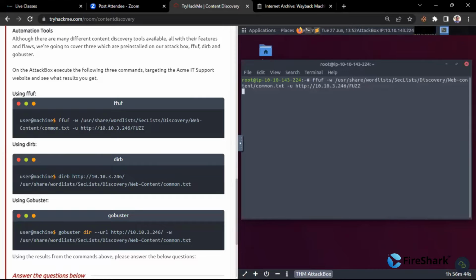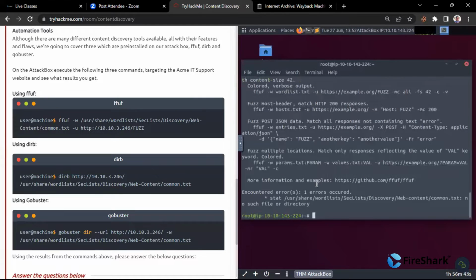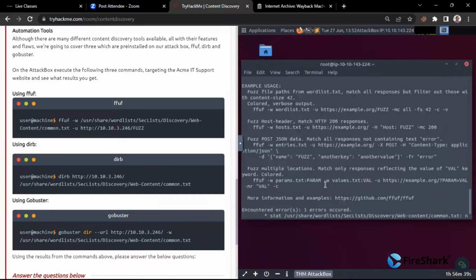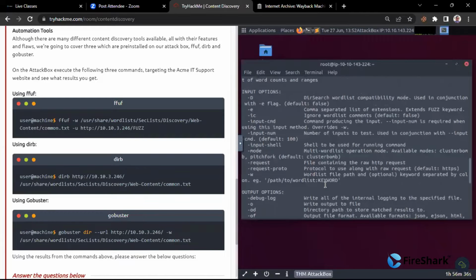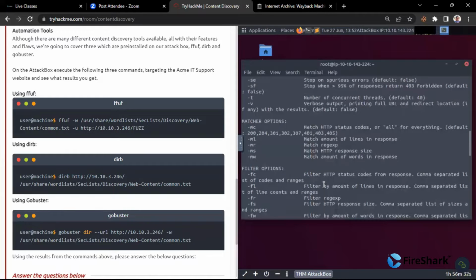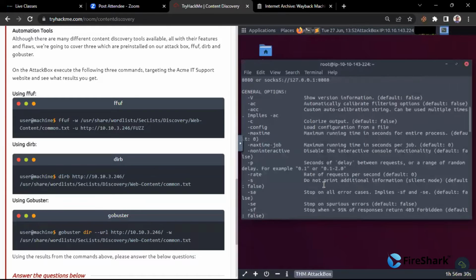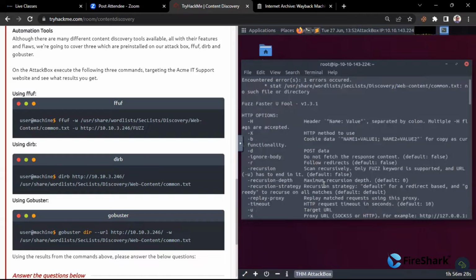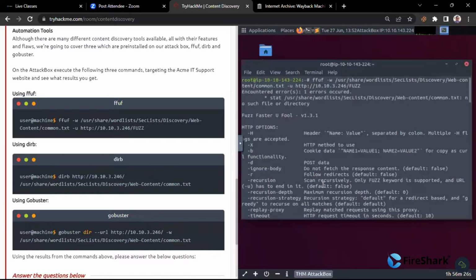Okay, let's see. So these are the details. One error has occurred: there is no such file or directory.